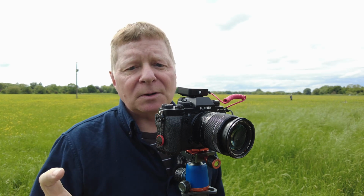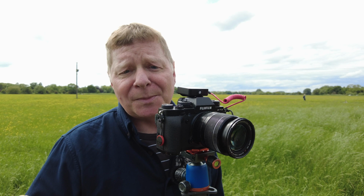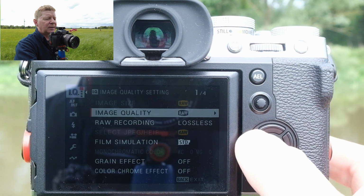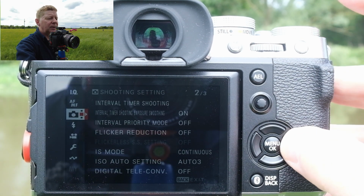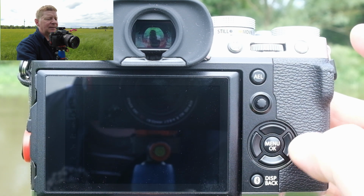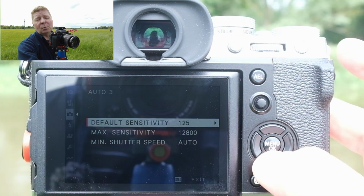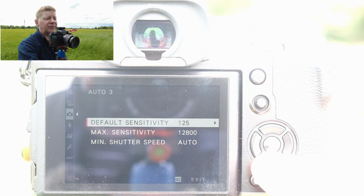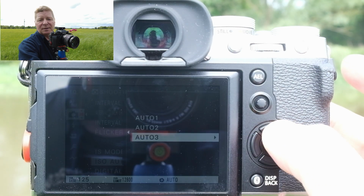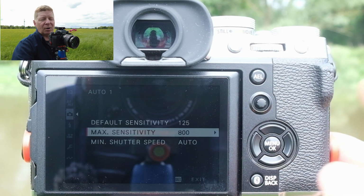Now, out of the box, Fujifilm have three settings where you can set a minimum and a maximum ISO. The way you find it is if you go down to the camera menu and ISO auto setting. It's currently set at Auto 3, and the default base setting is ISO 125, but the maximum sensitivity is 12,800. That's no good for landscape photography, so I'm going to switch that to Auto 1, which has a maximum sensitivity of 800.